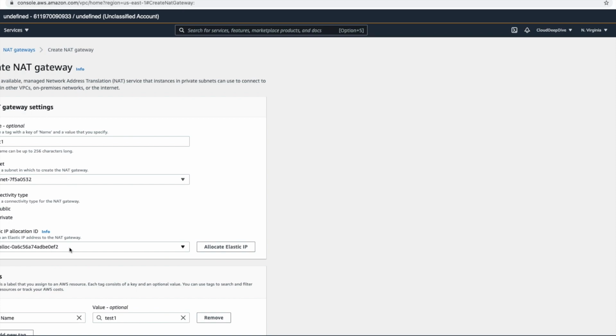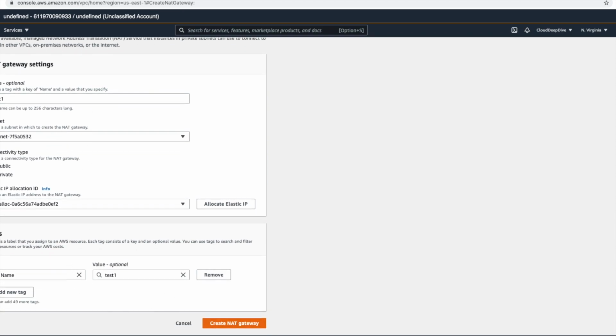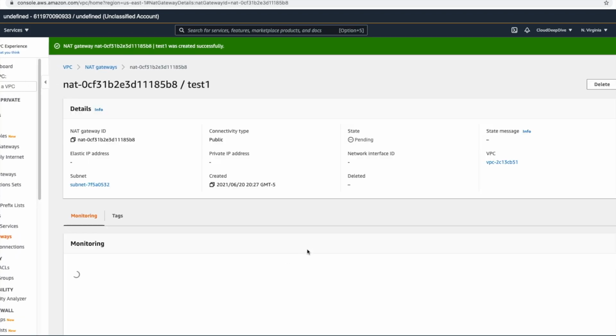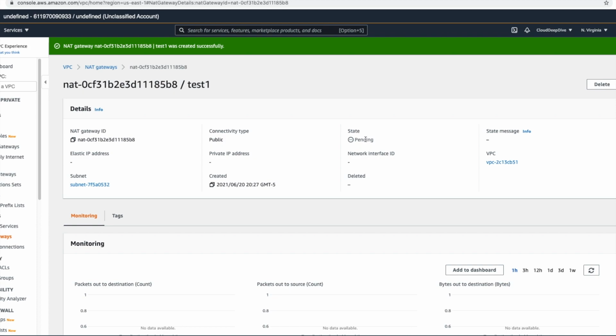I'll assign it an EIP because that is required for the public NAT gateway, and let's do create NAT gateway. Right now it's in pending state.